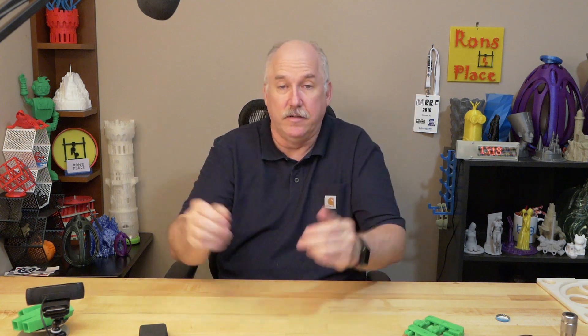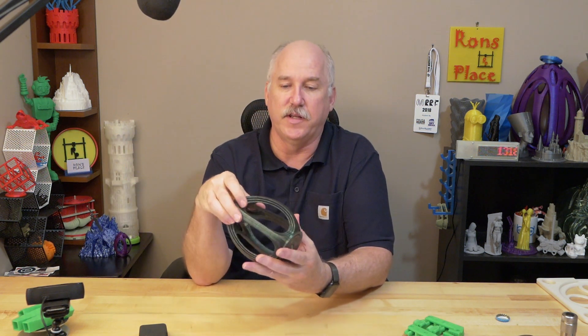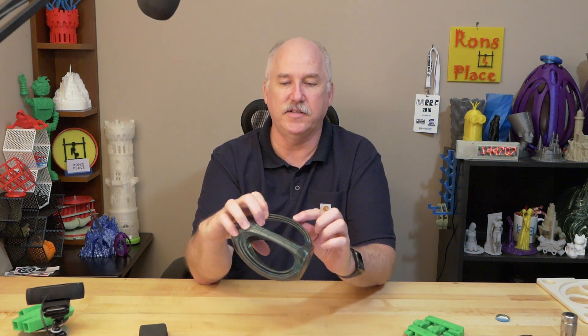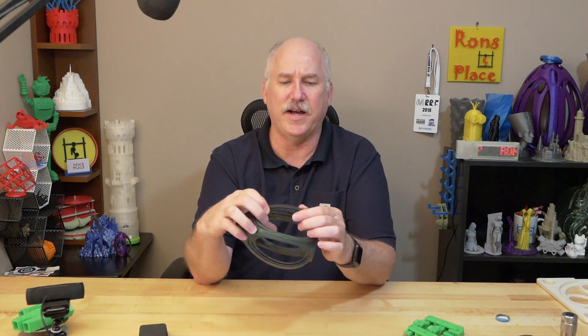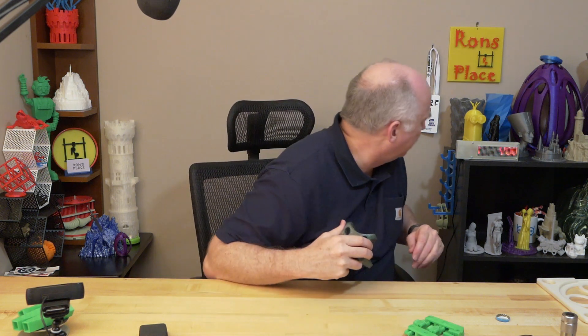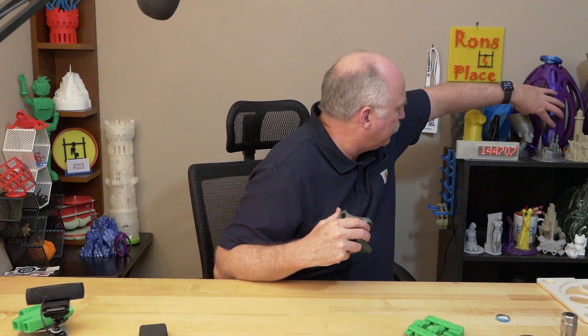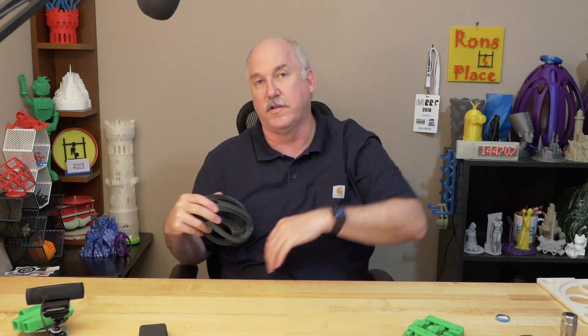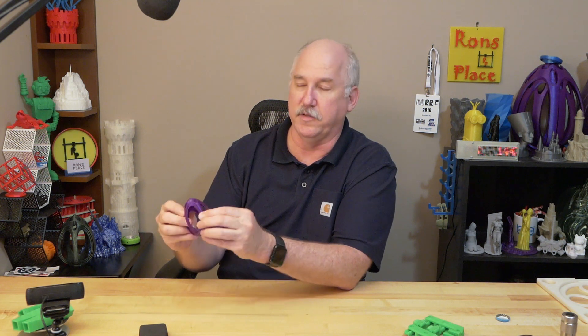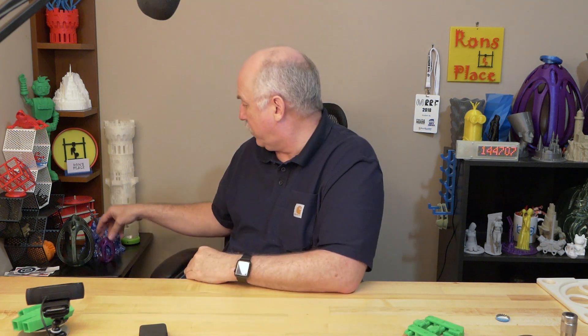Scientific? Well, it works. I had no problems with it. I also have no issues with — like I said — when I printed the egg, I had no issues with any kind of artifacting or strangeness. There was just a little bit of roughness on the edge, but I think that was just the wobbling of the arms. I don't think it had anything to do with the Mark III. I see it a little bit on the giant one I printed on the CR-10 as well — I think it's just those arms moving.